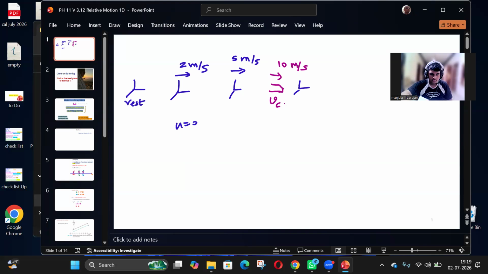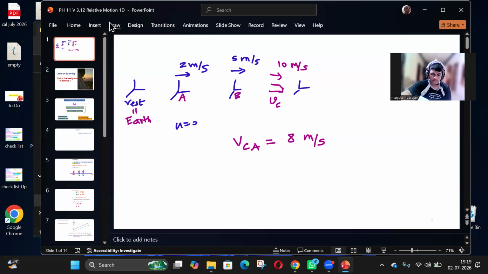That's by default. If you don't put anything, it's with respect to the rest frame or the ground. This is the same as the earth frame because we are assuming the earth is not moving. Let me call this frame A and the second frame B. Now the velocity of the car with respect to A is how much? Simple logic. The car is moving at 10 meters per second, and the frame A is moving at 2 meters per second towards the car. So obviously the speed of the car will be less by 2. So it should be 8 meters per second.